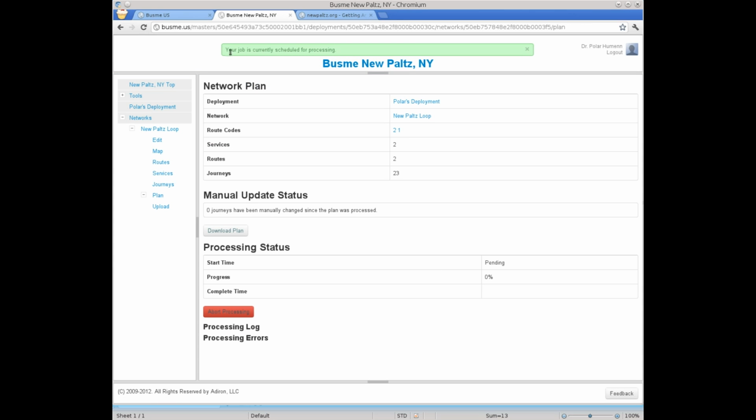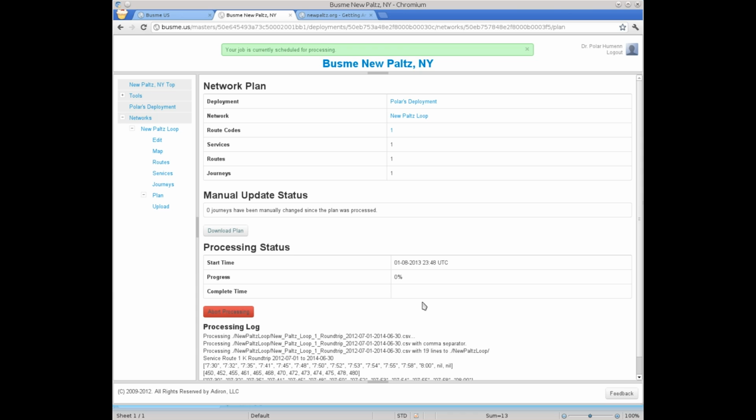And you can see our job is currently scheduled for processing, and we will wait for the background jobs to start processing this plan file. And there we have it. Our services, routes, and journeys are pretty much the same as what we've had before.